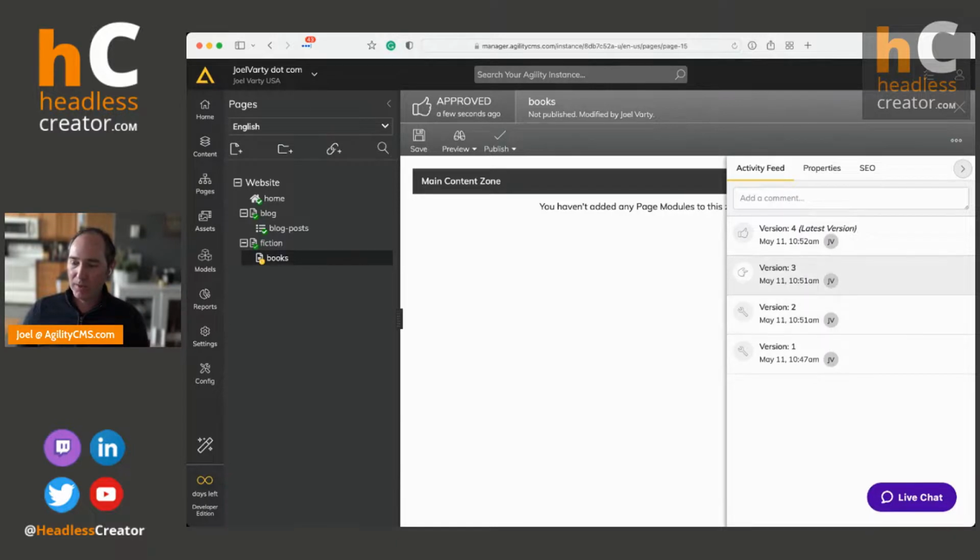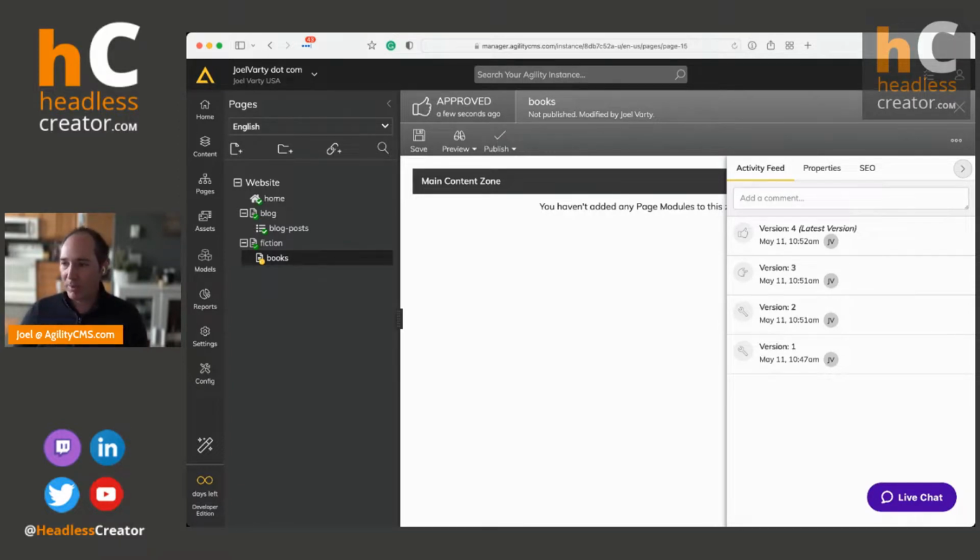So this is where we requested approval, and this is where it was approved. And if we're ready for the page to be all good, myself as a publisher, I would now be able to publish. That same workflow is available both within the content section and within the pages section.